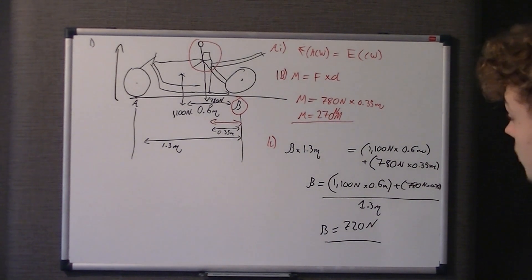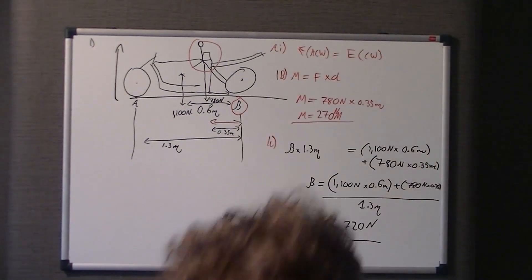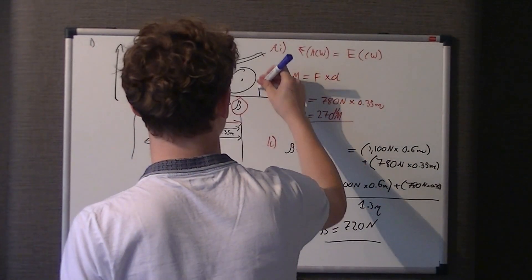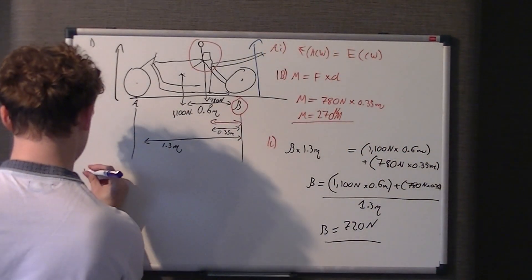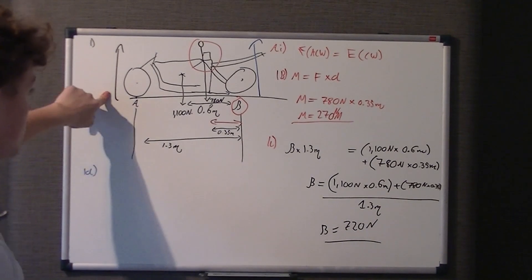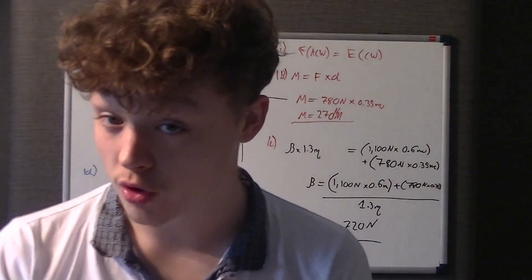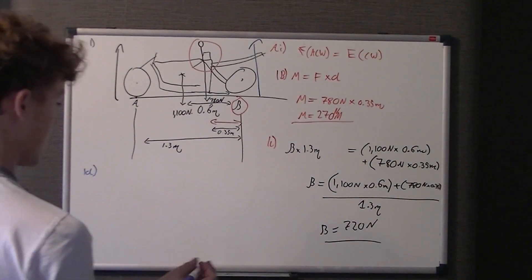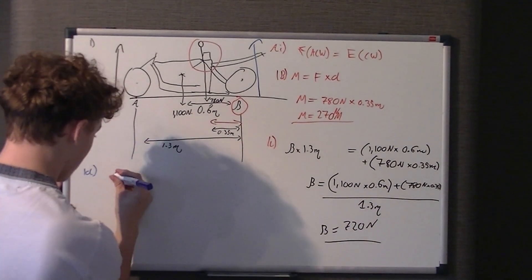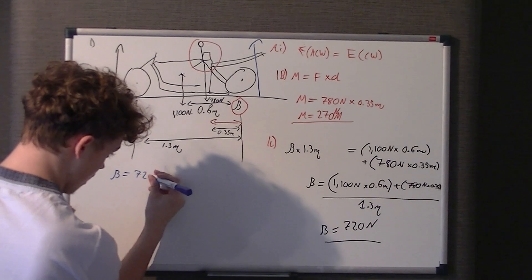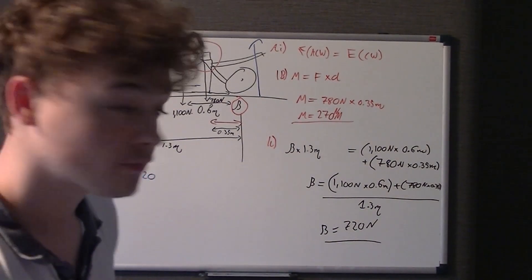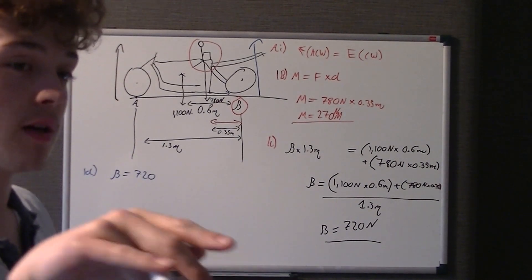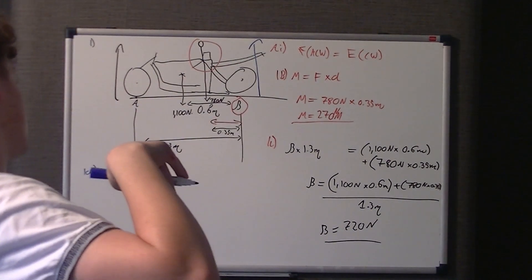See if that's the end of the question. Calculate the, now it says, calculate the vertical force. So, going blue this time. It's crazy guys. Calculate the vertical force that the road exerts at tyre at B. So, we want to find the blue one now. So, for 1D. Now, we know the force. There's only two vertical forces. The force at the front tyre. The force at the rear tyre. Now, we know the force at the front tyre is 720. Sorry, the rear tyre is 720 newtons.